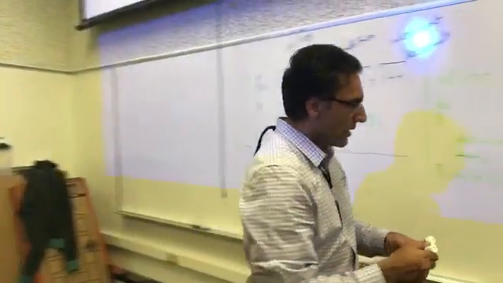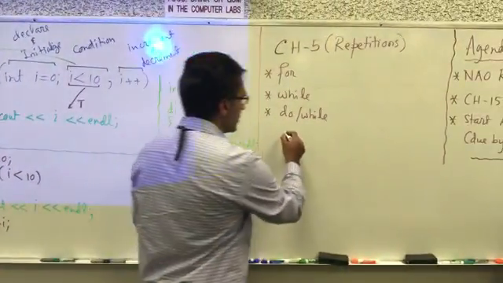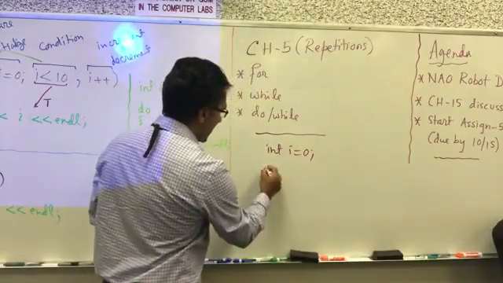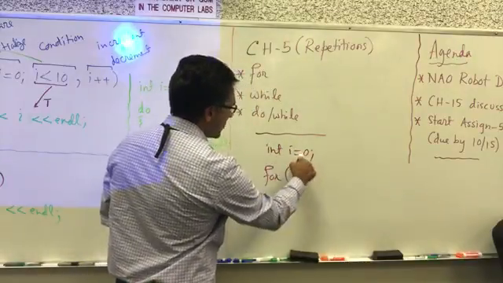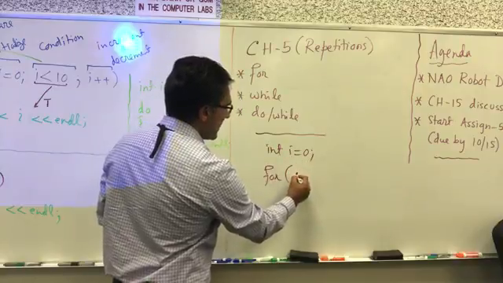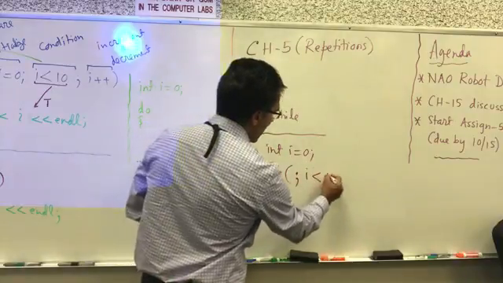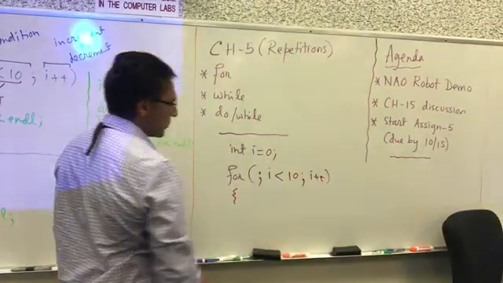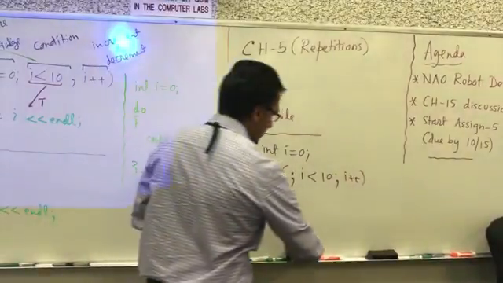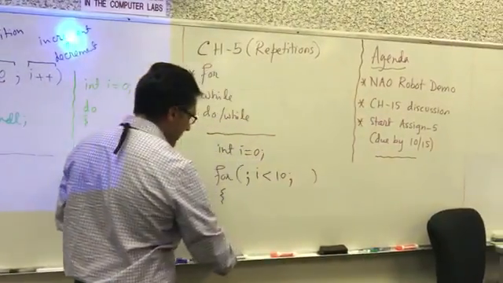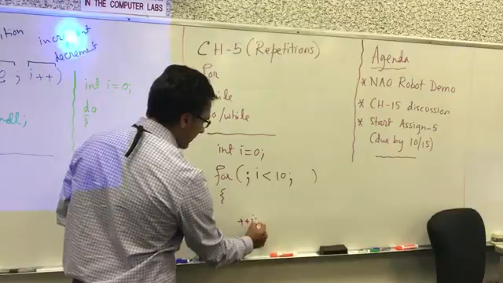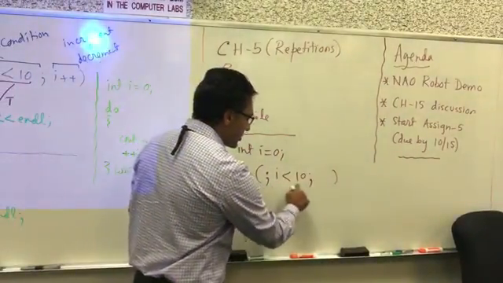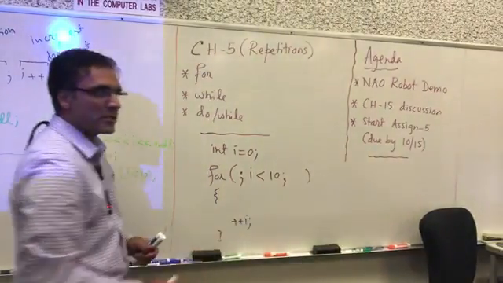A for loop can also be changed. I can change the nature of the for loop, although this is okay. I can say for, and this is already declared and initialized here, so I can leave the semicolon inside, and I can put the condition here and increment here. I can do it this way as well. I can go further and take this increment and put it inside here. I can do that one too. In fact, I can take this condition also from here and put the condition inside there.